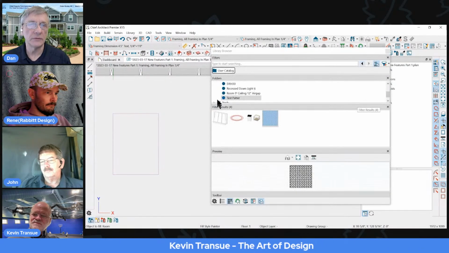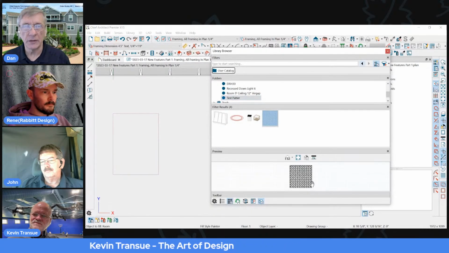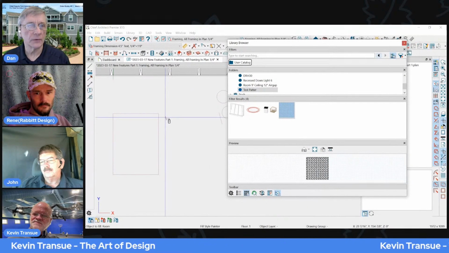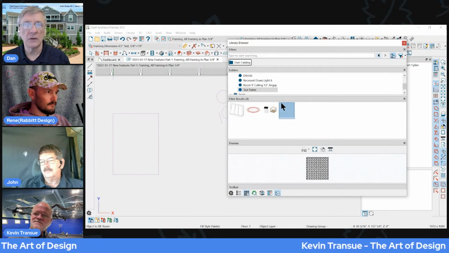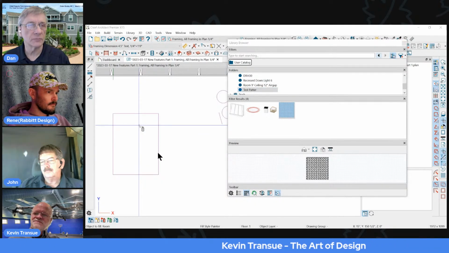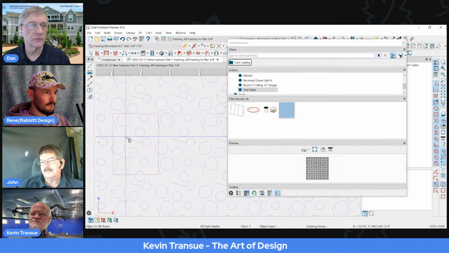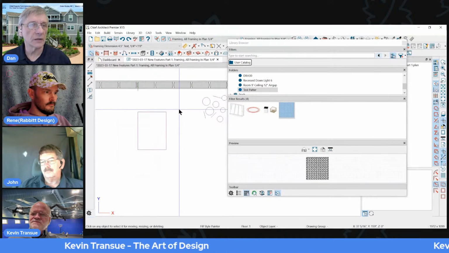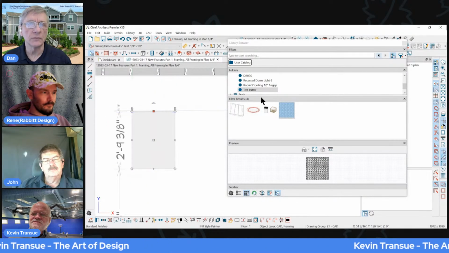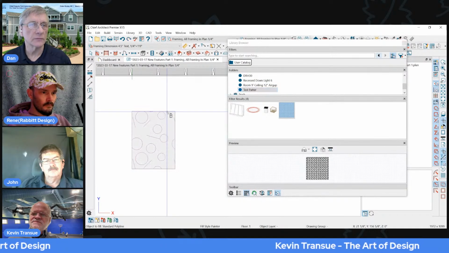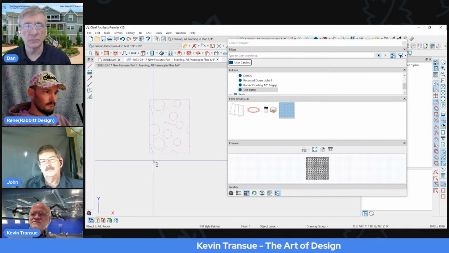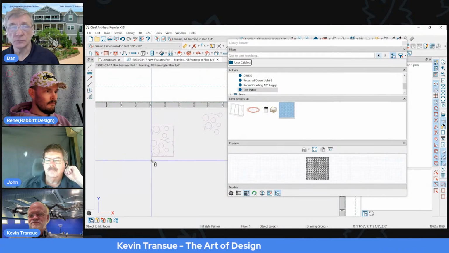So now you're going to be in your user library and you'll have that pattern available that you can put anywhere. If I want to put a pattern inside that box, all I have to do is click on the pattern and I can spray it into that box. I'll have to turn that. Whoops, I sprayed it in the room, not the box. Spray it in the box itself. There we go. So now I just sprayed it in that box. Very cool. We can use those patterns anywhere.